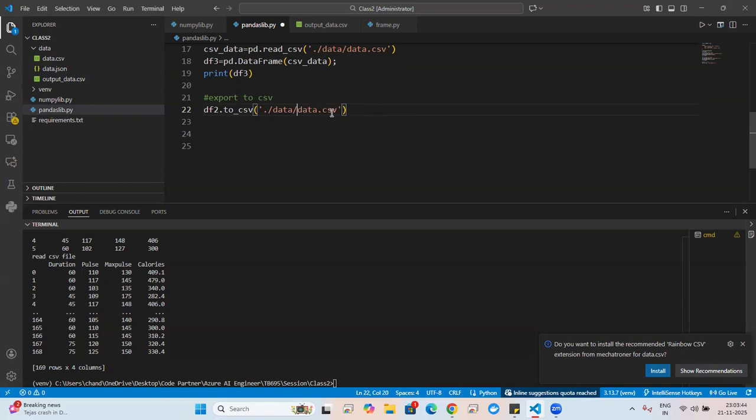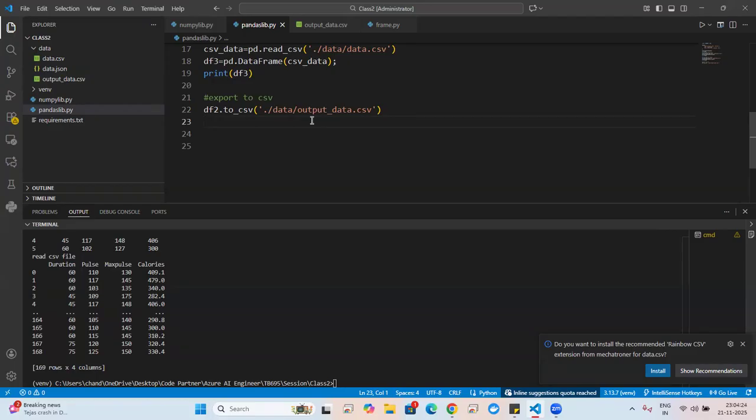It will always replace the file if a file with the same name exists at that location.